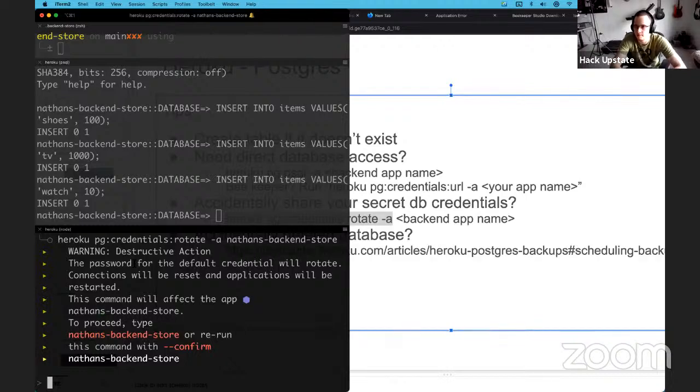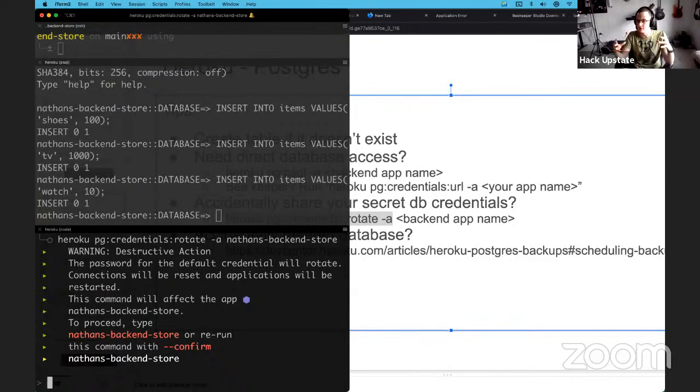And it'll spit out a big warning message telling you, watch out. Here, let me actually paste this into chat so you guys all have this. It'll spit out a big warning message saying, warning, you're about to rotate your credentials.